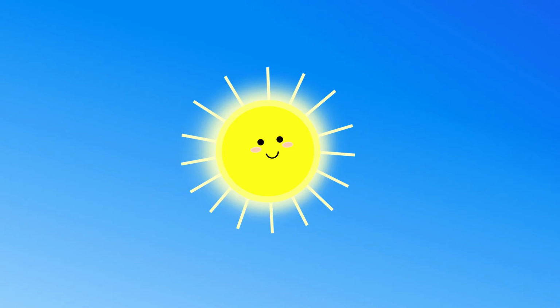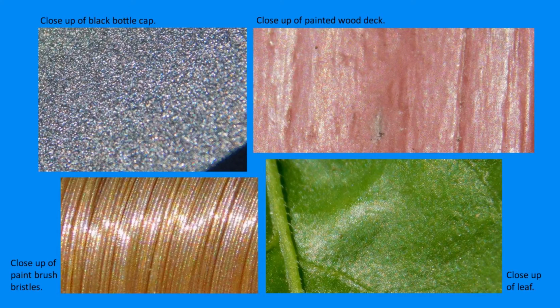Then one day, a couple years ago, I was sitting around in the sunshine, doing absolutely nothing, when I noticed how my watch was sparkling in the sun. Upon closer inspection, I realized the sparkles were in three different colors. I recognized magenta, yellow, and realized the third color must be cyan. I looked at lots of other objects in the sun, and regardless of the object's colors, each had sparkles of the same three colors, the three primary colors.